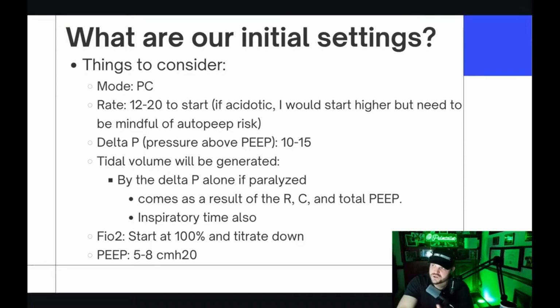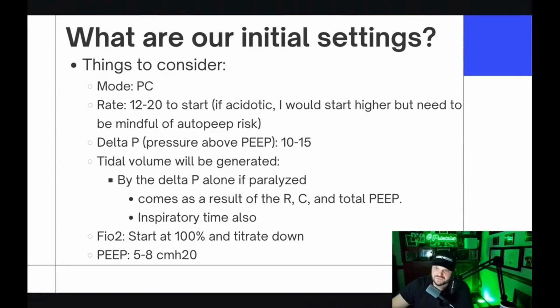So if your resistance goes up, if your compliance goes down or up, if your PEEP goes up, if the Pmus, or how much the patient is interacting with the circuit, goes up, your volume will change. If the patient's passive, the volume you generate isn't going to have anything to do with the patient themselves. It's going to have more to do with the delta pressure you set and the pulmonary mechanics. Same thing with pressure control: I still start at a rate between 12 and 20, depending on what's going on, like the pre-intubation pH or the pre-intubation vibes or whatever.